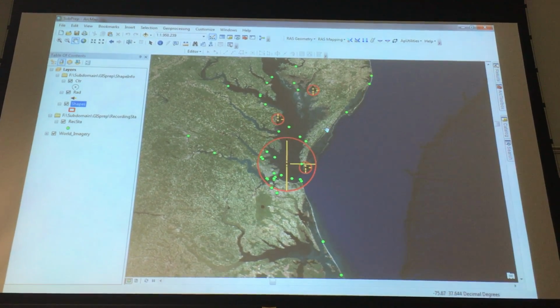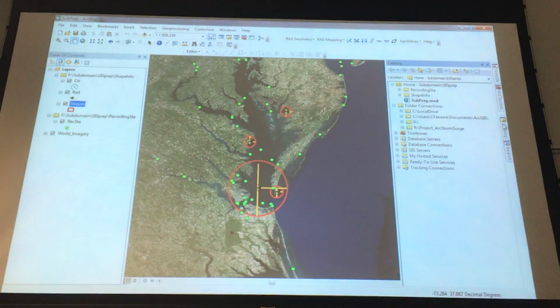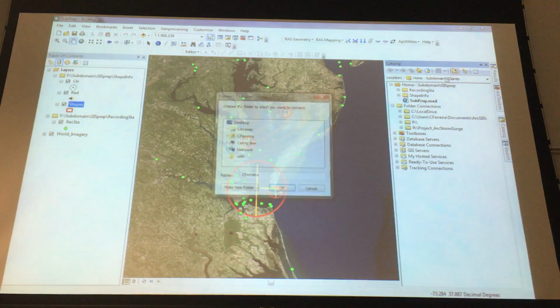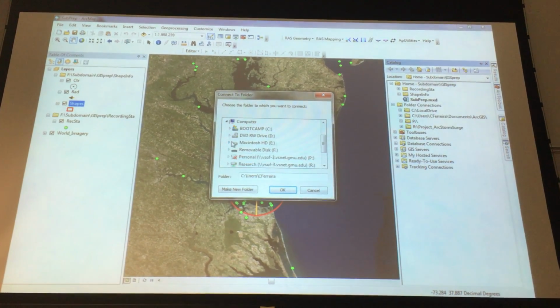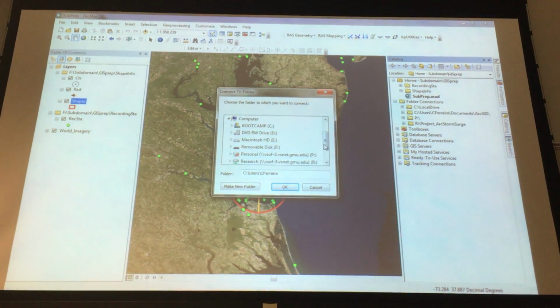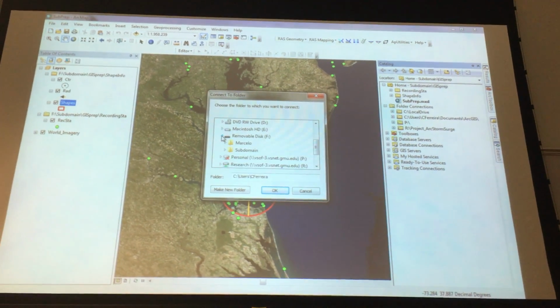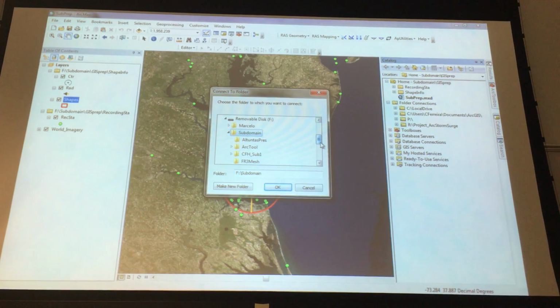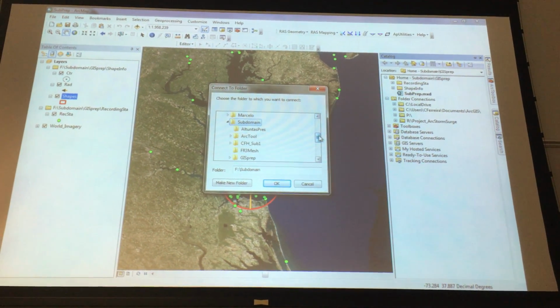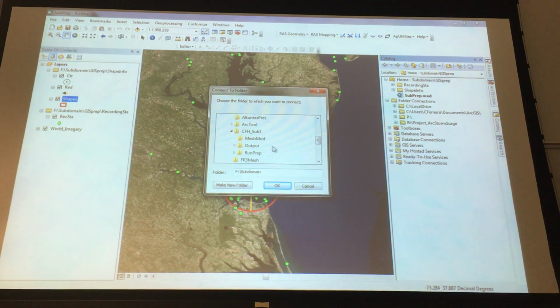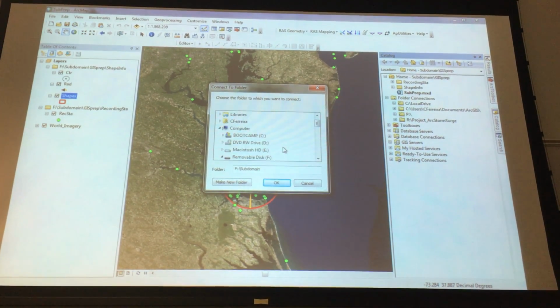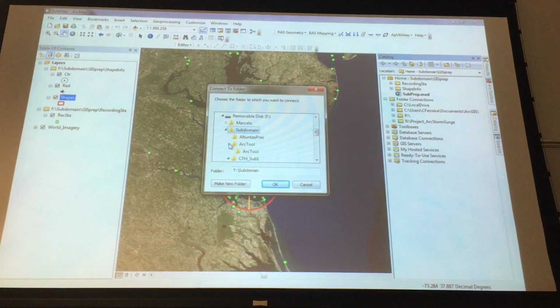But how did I get to this, right? So I'm going to use the ARC Storm Surge tools. I'm going to run the mesh tool to pull in that mesh that I like.